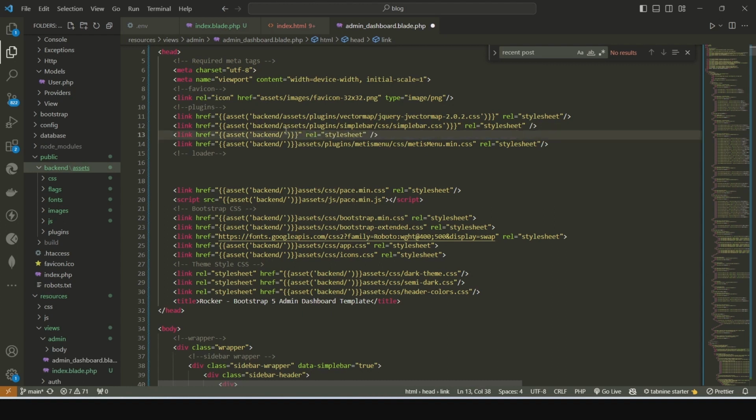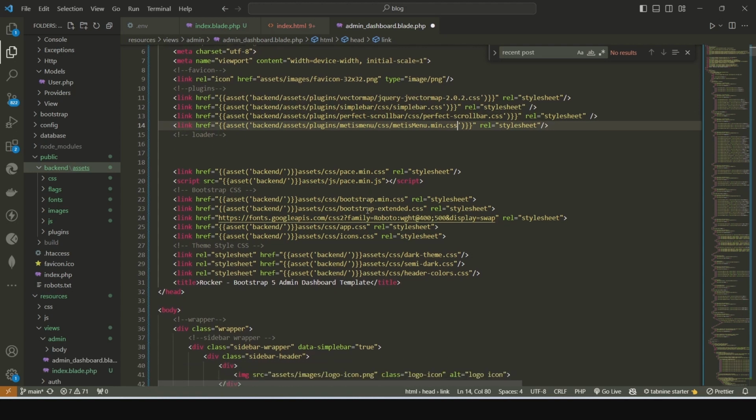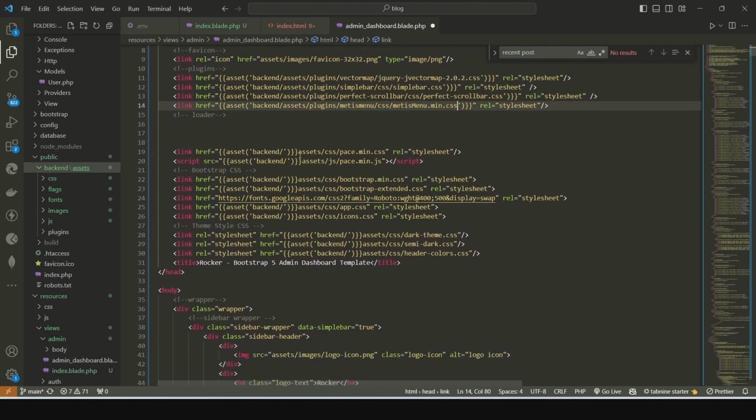Copy this, cut, paste, cut. If you are doing this on your end, make sure you don't make any mistakes so it won't affect your code. You cut this, paste. We have to do it line by line like this.